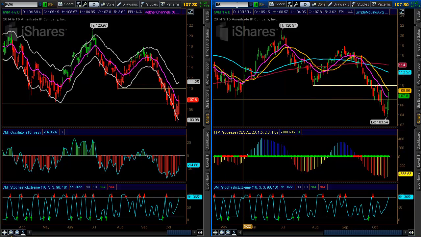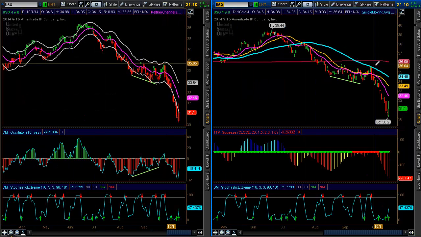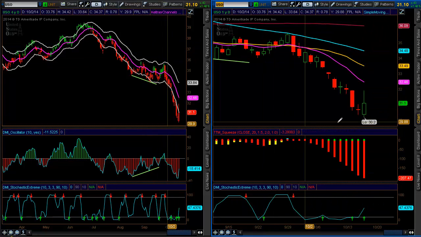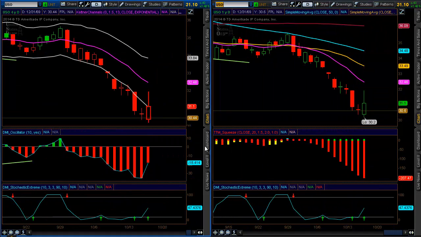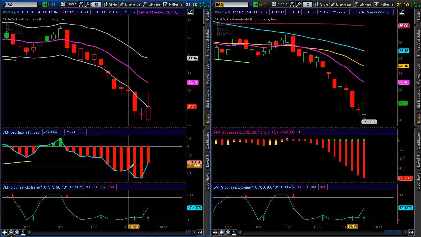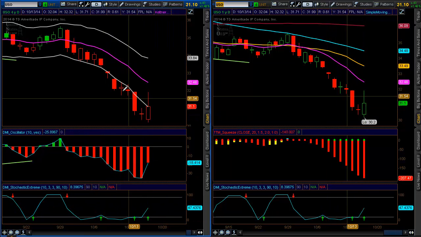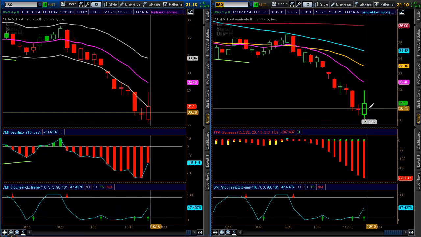The other thing that I think bulls are going to like here is that oil has potentially found a short-term bottom as well. I'm looking at the USO. You can see we have some buy signals here where the oscillator is flipping back up. We had a couple false breaks here, but the selling seems to be slowing down.